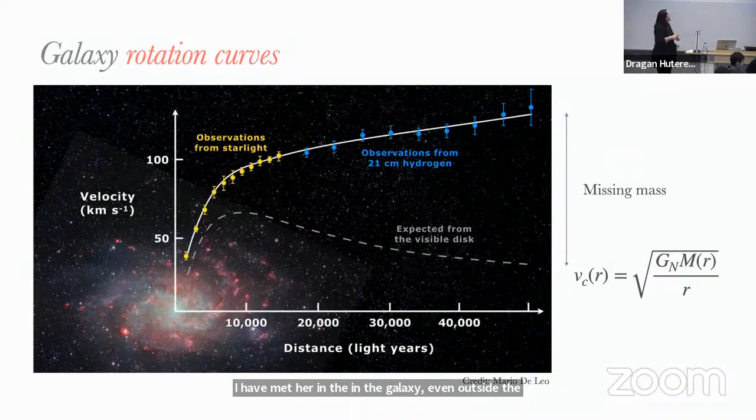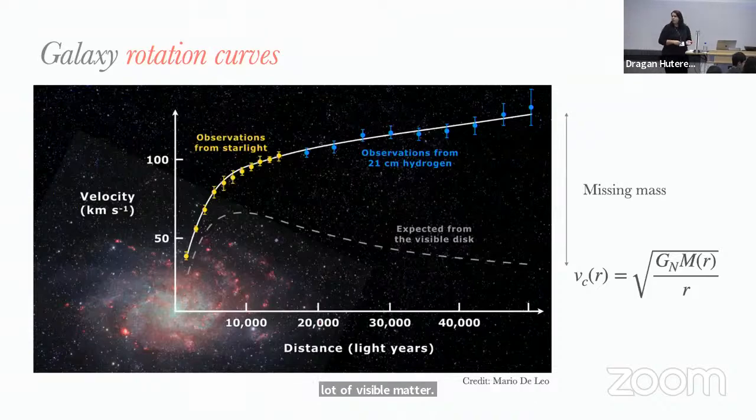And then people went and started measuring rotation curves of galaxies, and you can see those points here. This is observational data. If I didn't have dark matter, following the circular motion for the velocity, we would expect this type of rotation curve. But actually what we measure is this. It keeps going, keeps a large velocity, even in the outskirts of the halo where we don't have a lot of visible matter, a lot of stars.